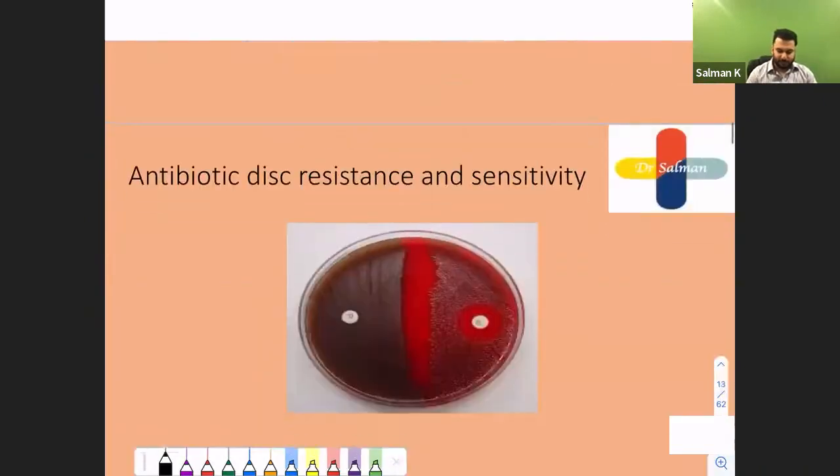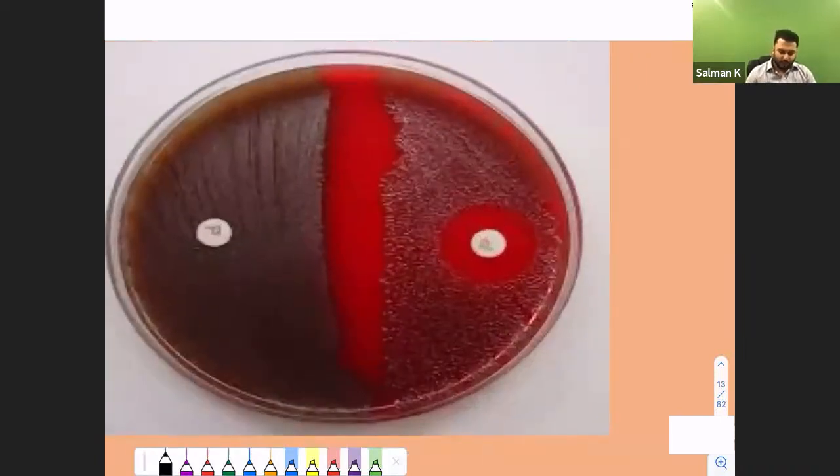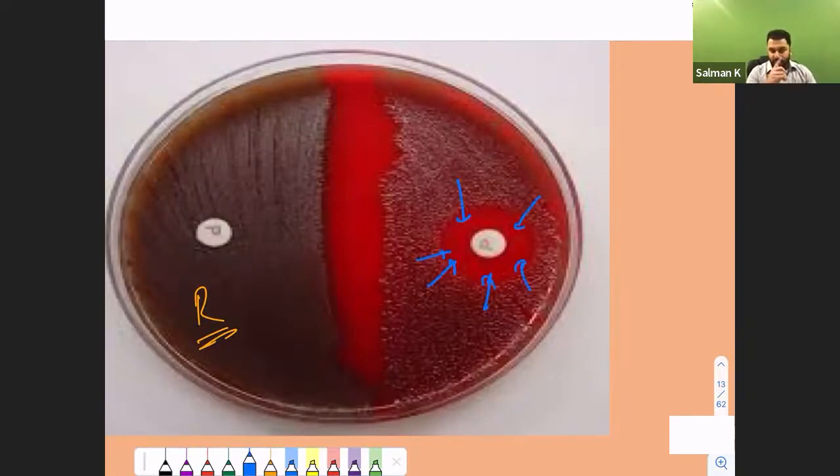This is a picture showing antibiotic testing. Pay attention. After adding antibiotic, if you don't see any change around the antibiotic, as you see at the cross marks, there is no change around the antibiotic here. That means your antibiotic is not working and you should call this resistant. That means organisms are resistant to this antibiotic. Whereas after adding antibiotic, if you're seeing changes around the antibiotic, as you can see by the arrows, you're seeing some area getting cleared.